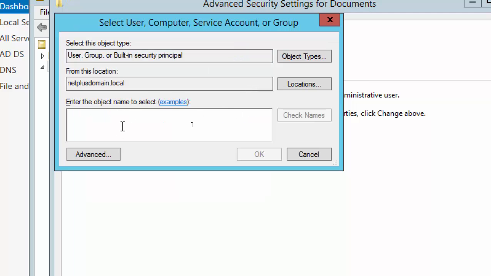So then who wants to take over this folder? Netplus admin. But it's always good to do that after approvals. Otherwise, if you're caught, you have to take it back again. Or if you're sneaking in, then put it back as well. Remove yourself again and just do it properly then.